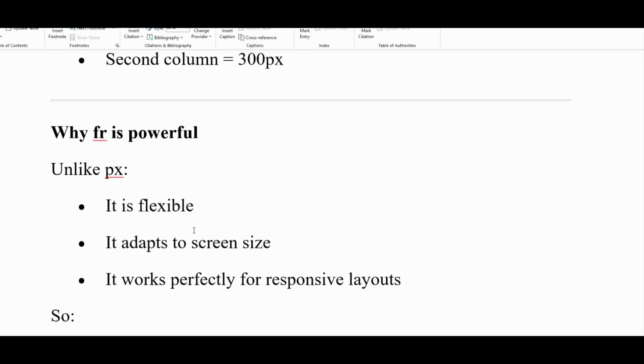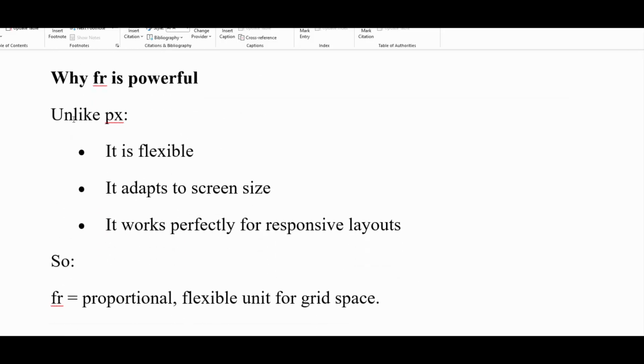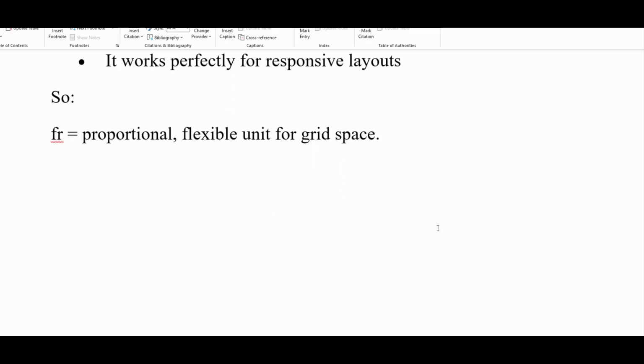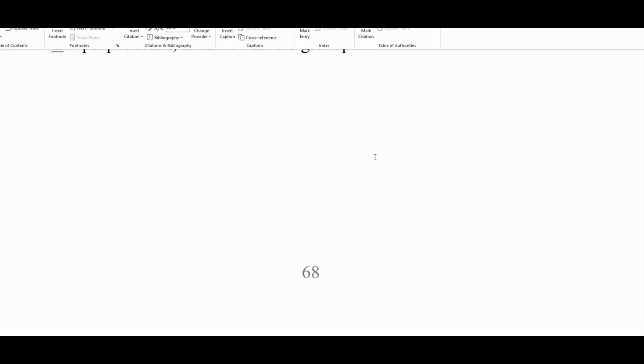Why is the fraction powerful? Unlike pixels, it is flexible. It adapts to screen size. It works perfectly for responsive layouts. So, the fraction is a proportional flexible unit for grid space.